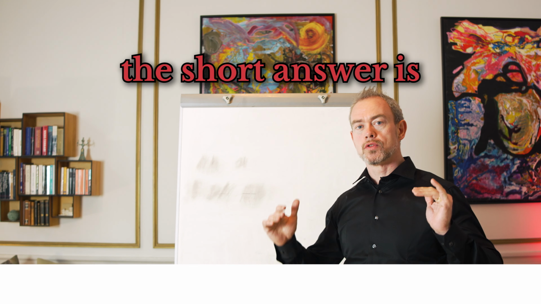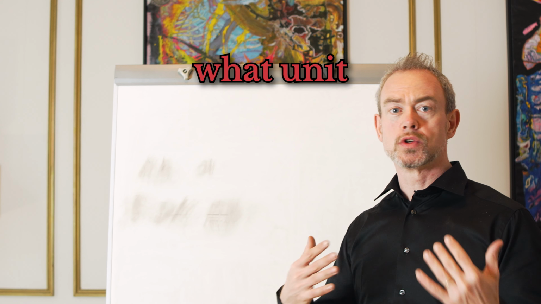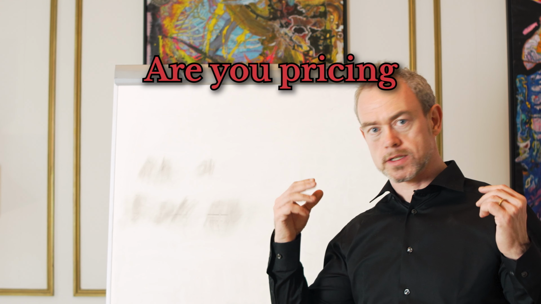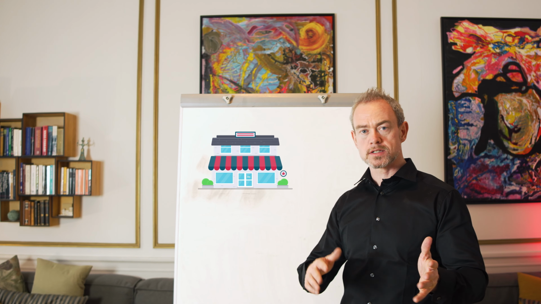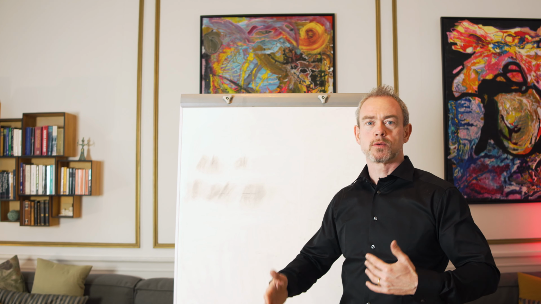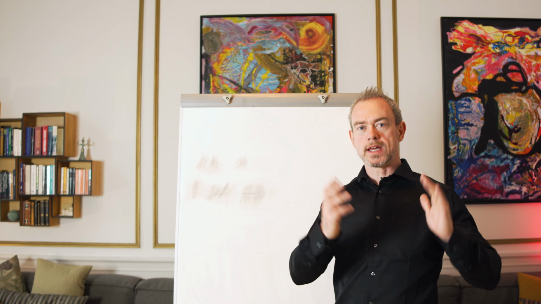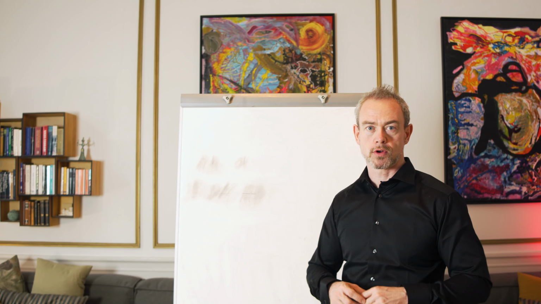Okay, so the short answer is that you first need to figure out what unit you price by. Are you pricing per user? Are you pricing per live shopping mall? Whatever it is that your solution does, it most certainly does it in some way where you're saying, well, we're going to price it per X. So maybe it's per user. That would be the historical standard for a lot of software. So find that pricing metric.